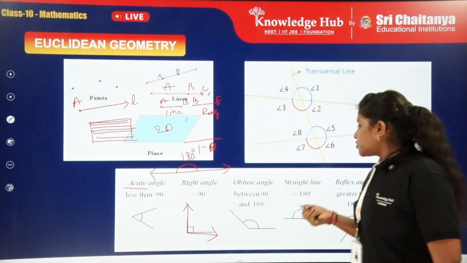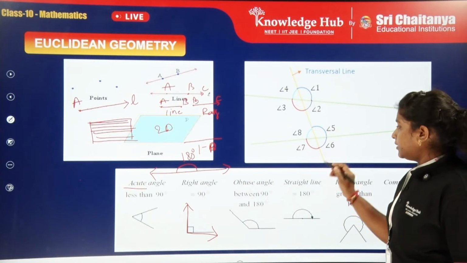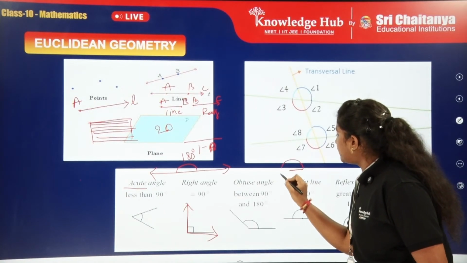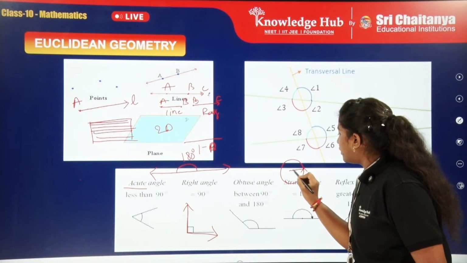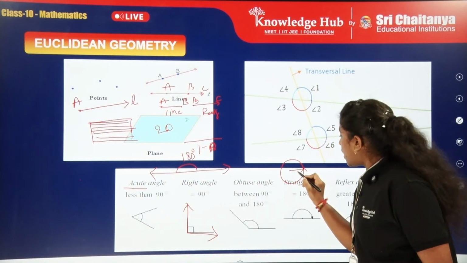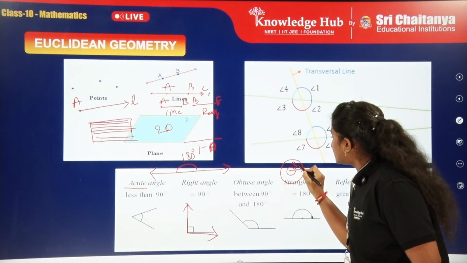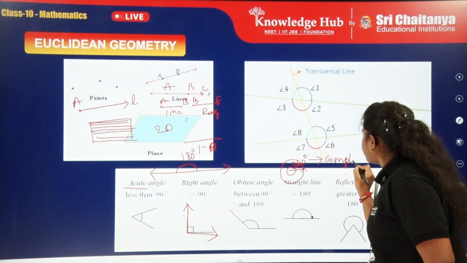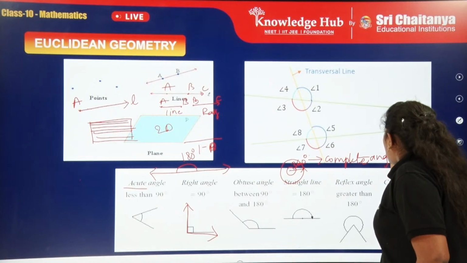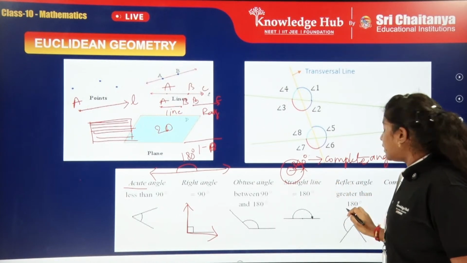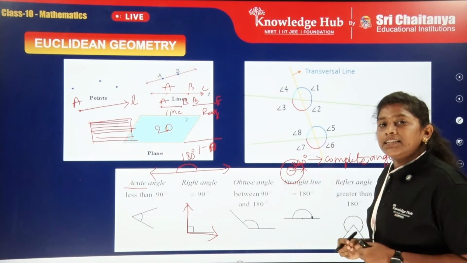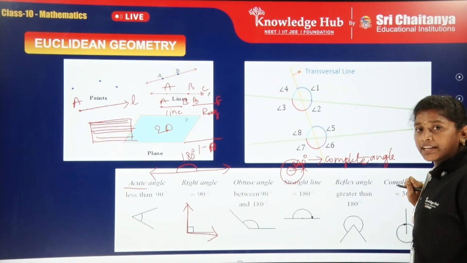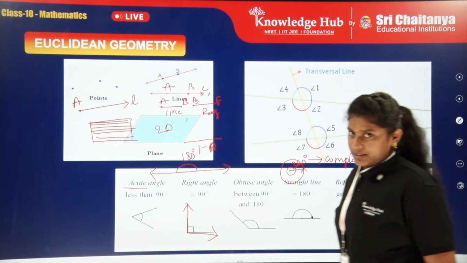So now moving to the next, it is the reflex angle. A reflex angle is nothing but, if I consider a point here and start from here and complete one revolution, then if we look at here, it is completing a circle. So here it is forming an angle of 360 degrees. We are going to call 360 degrees the complete angle. So if we have an angle greater than 180 but less than 360, we are going to call it the reflex angle. And if that angle is equal to 360 degrees, then it forms the complete angle.